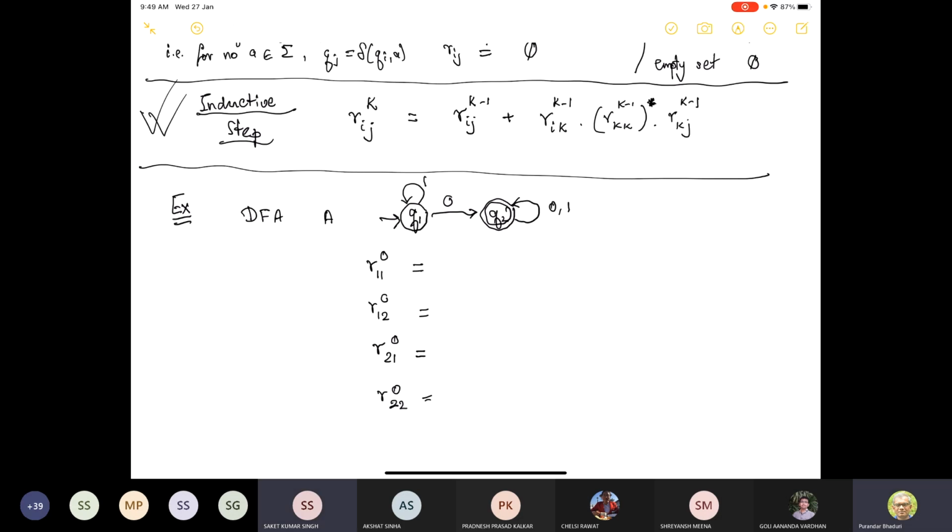1 plus epsilon. That's right. So this is 1 plus epsilon. Right? What is R120? 0 plus epsilon.